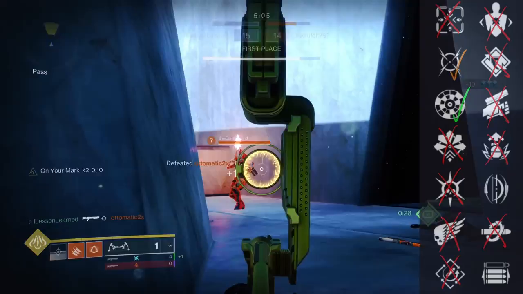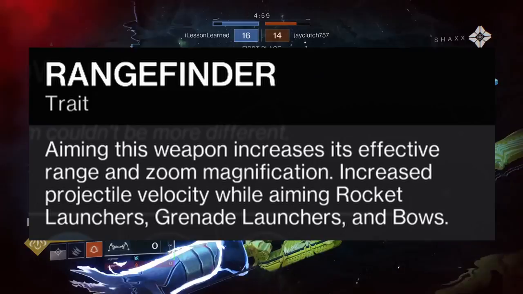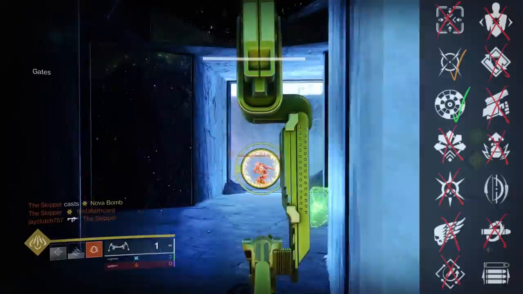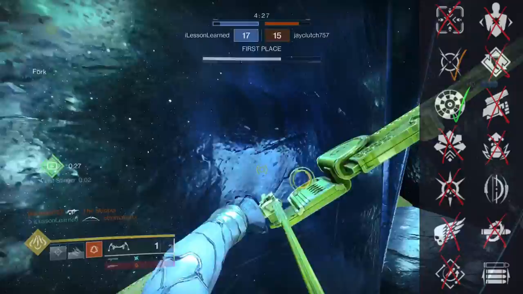Now, another thing that Rangefinder does that you may not have known is that Rangefinder actually increases the velocity of the arrow when you aim in. And now you don't have to draw the string back before you aim in to take advantage of that. You can draw the string back whenever, and as long as you release the arrow when you've aimed in, it's going to have an increased projectile velocity.